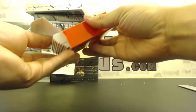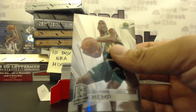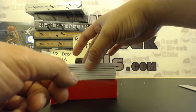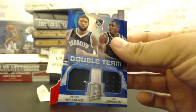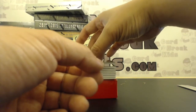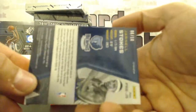Last box — good luck guys, last box mojo. This is a box with 10 thick packs — hopefully some good stuff. For the Thunder: Sean Kemp base card out of 75. For the Brooklyn Nets, Ryan G gets a double team jerseys: Darren Williams and Joe Johnson, numbered 49 of 49 — last one stamped. For the Memphis Grizzlies, Scott V gets three-color prime gold: Jarnell Stokes, 6 of 10.